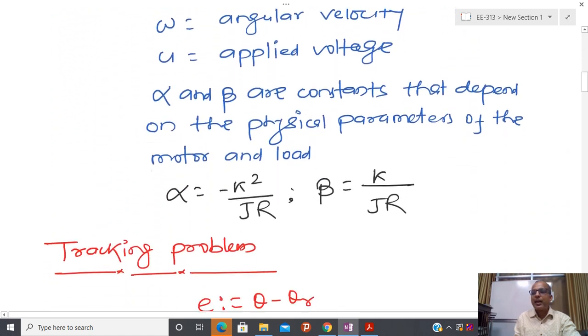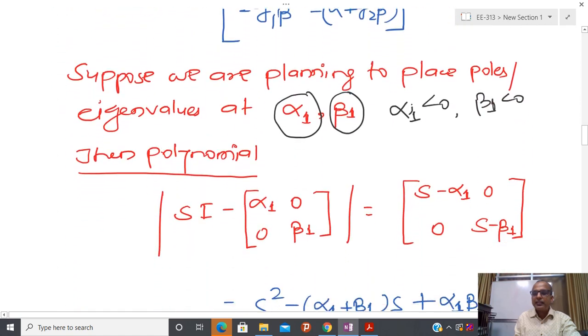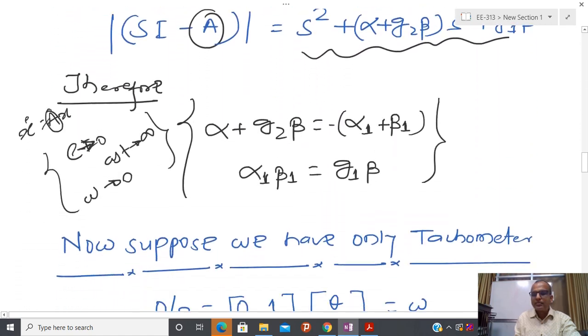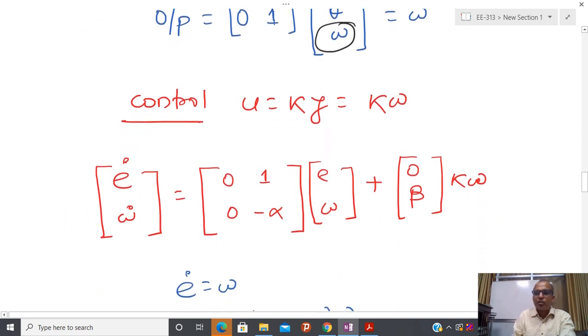It means that I have fewer states, and we are going to analyze the control system design, and using that we are going to talk about the stability of the whole system, because I have already told you that an unstable system has no meaning for us. So let us assume that I have just the tachometer. It means I have information of omega, and I am going to design feedback in terms of k times omega. K we will decide later.